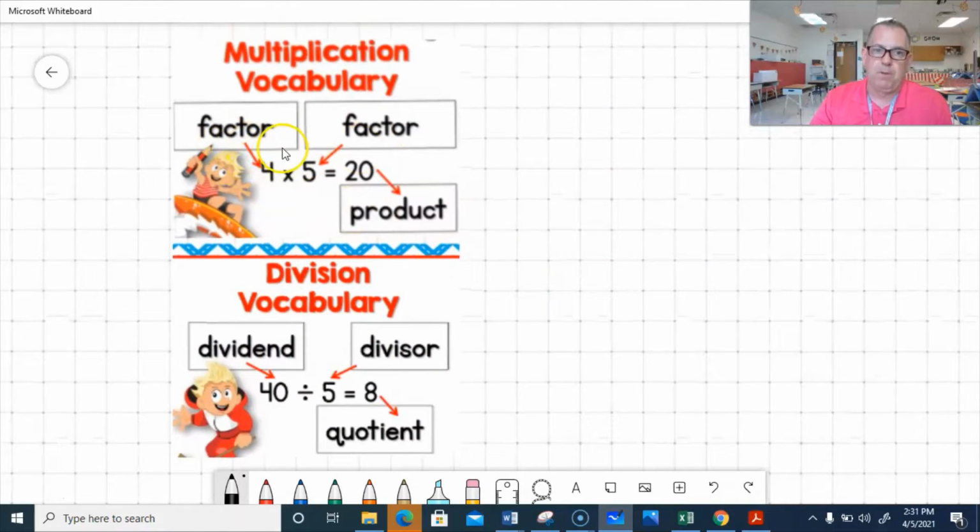One thing you notice about multiplication, there's a commutative property in multiplication. That means I can switch the numbers around and I'll still get the same product. That's not a fact in division. There's specific order. Division is similar to subtraction. We start with a big number, typically in third grade, and we're going to divide it by the divisor, and then we'll get the quotient. But remember, quotient is the answer to a division problem. Product is the answer to a multiplication problem.